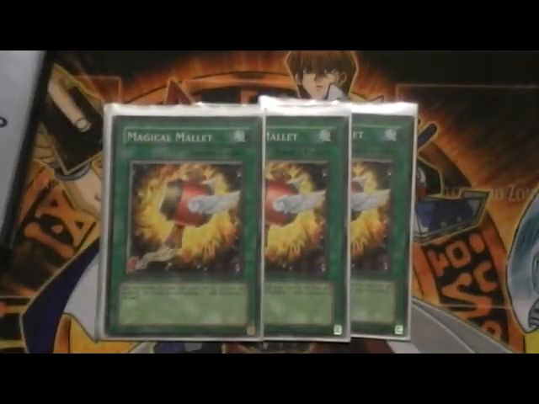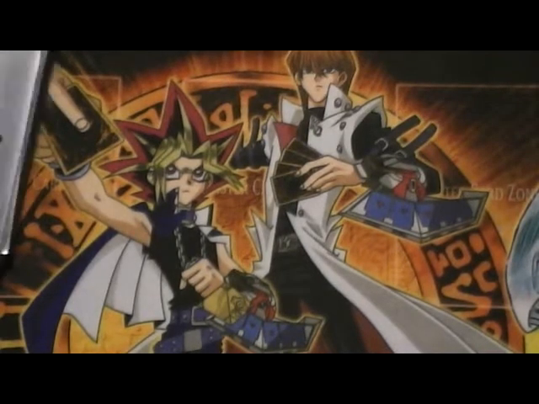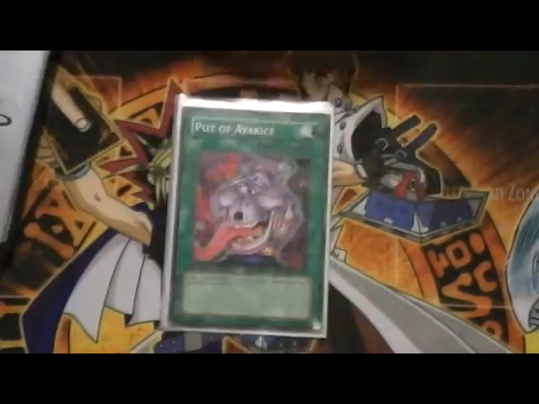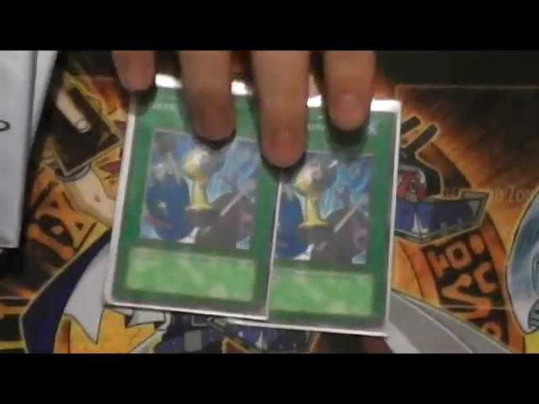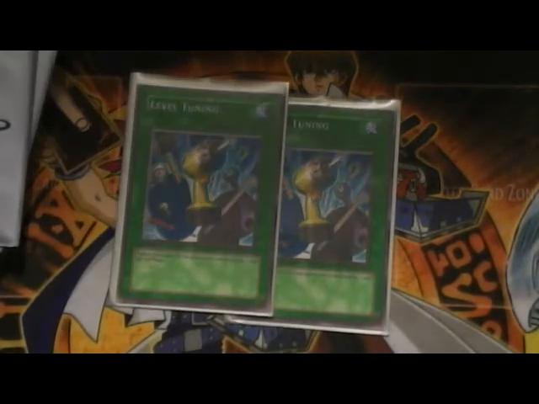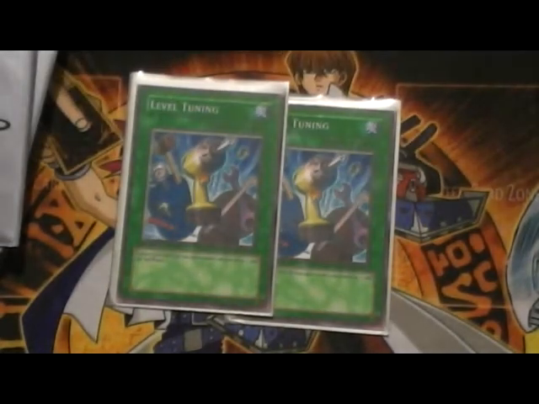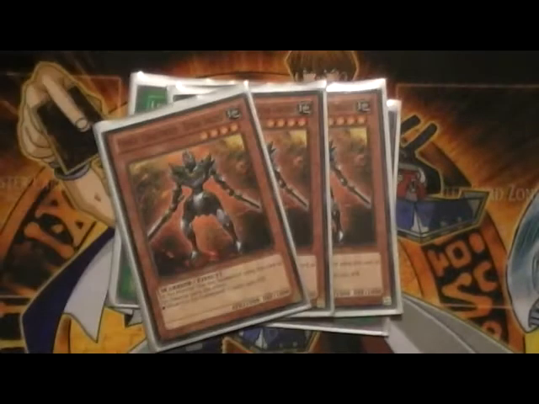3 Magical Mallets. Pretty much hand destruction, except if you don't want to drop stuff out of your hand, you can just go with that. Avarice for recycling. 2 copies of Level Tuning. This is a random tech I've thrown in there. It reduces the levels of all face-up monsters you control by 1 until the end phase. So, basically, imagine those guys at level 3.